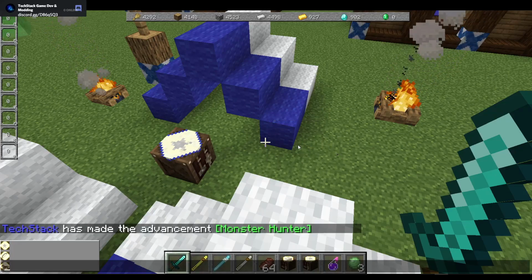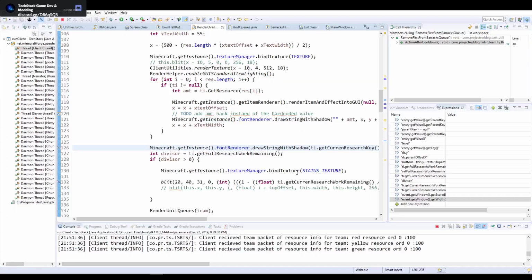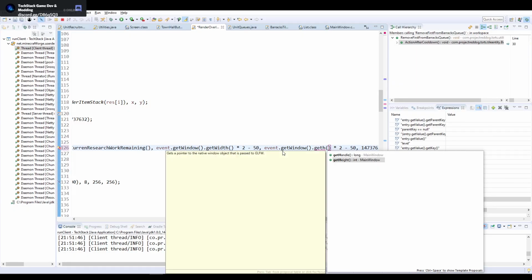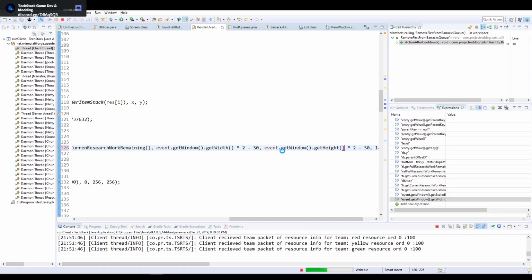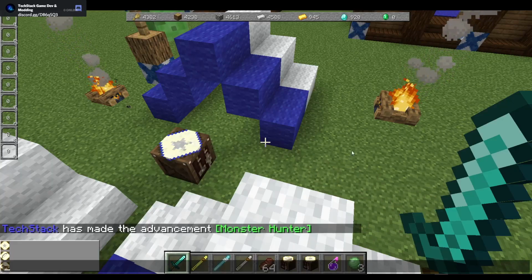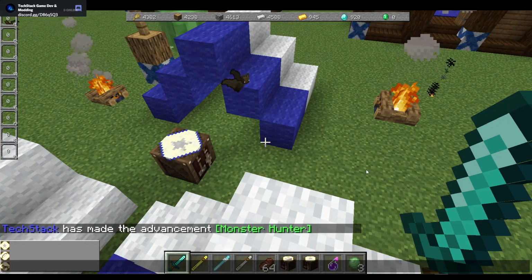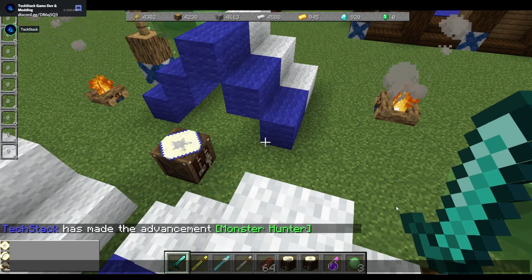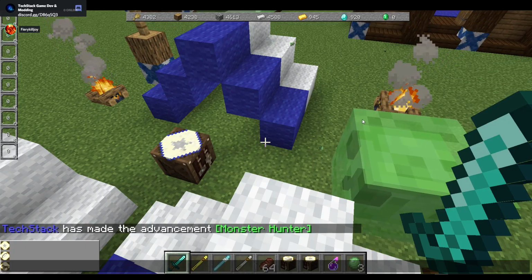Should put it... Get height. Like that. No, it's not there.